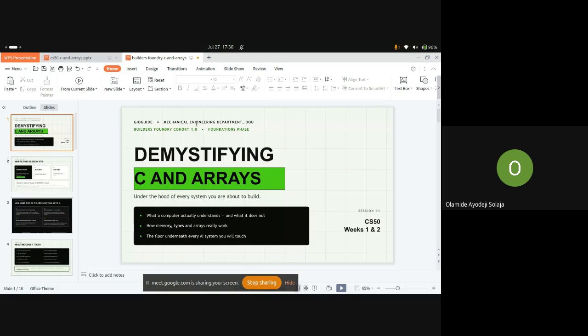I don't know, some of you did computer science in secondary school, so they will have taught you all of those things. Then fast forward to something we call assembly language. For those of you that have watched the first video, you will have understood the different types of programming: we have the assembly language, the low level language, and the high level language. The assembly language is basically in hexadecimal, where you use 16 digits, numbers and alphabets, to code.